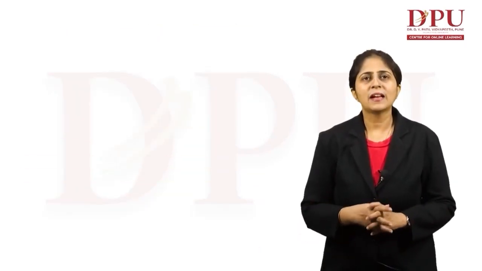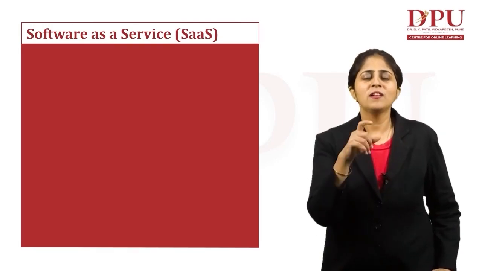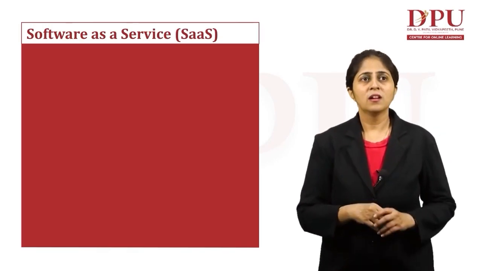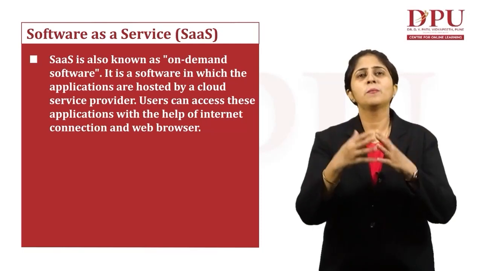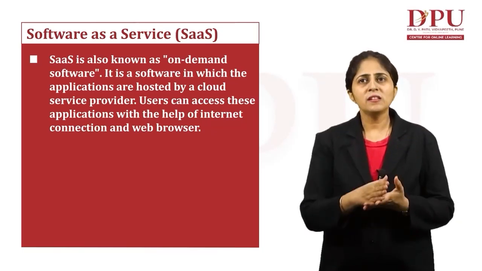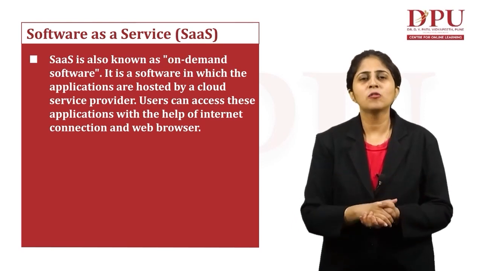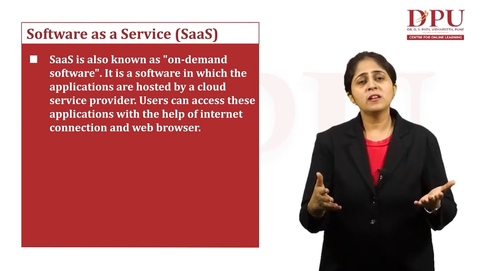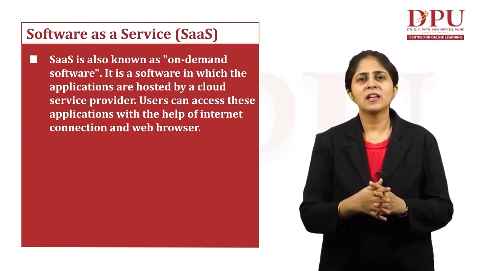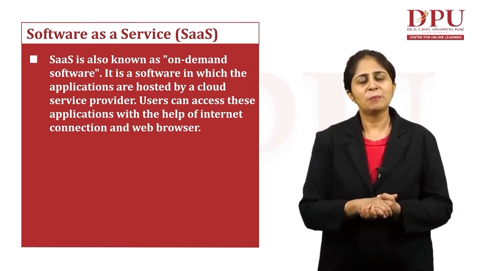Then we have the last one, that is software as a service, which we call SaaS in short. It is also known as on-demand software. It is software in which the applications are hosted by the cloud service provider. Users can access these applications with the help of an internet connection and web browsers.